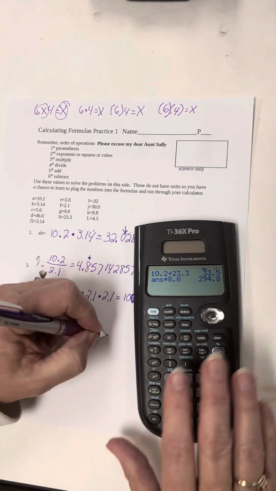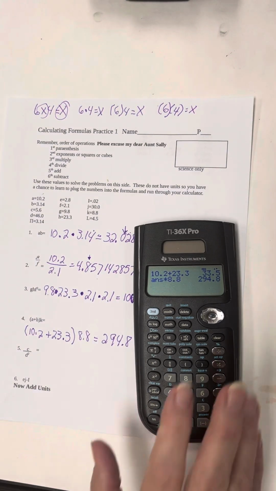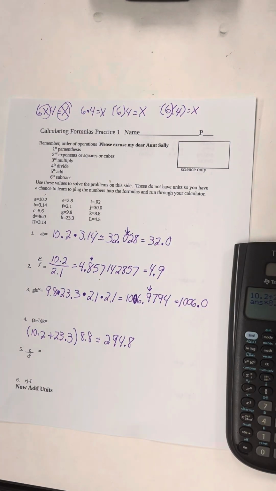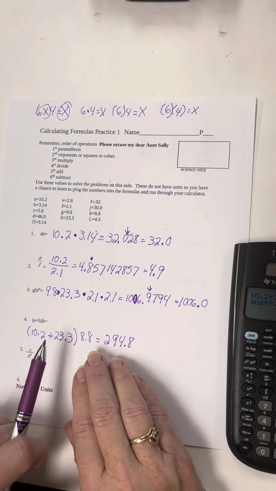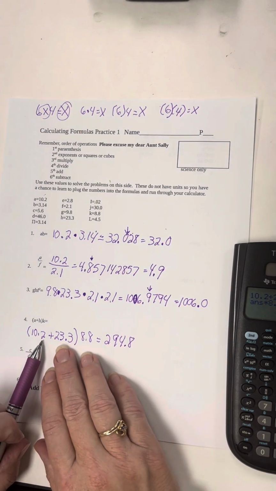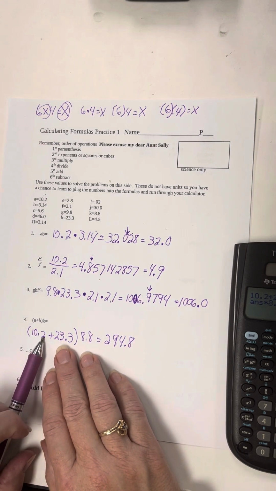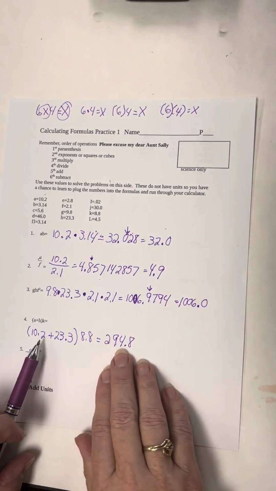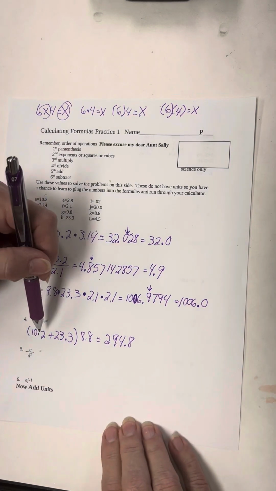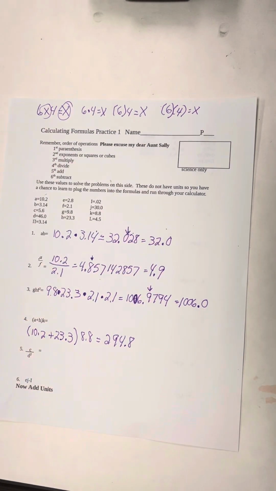If you got 294.8, you got the right answer. If you got, I think it's 215 something, I wrote it down on one of these papers, 215 something, that means your calculator did your order of operations wrong. Again, if you've got one of my four function ones, they won't do order of operations for you. So it's not going to help you. You don't need to worry about it. But if you have a scientific calculator, it might, and you need to get the answer of 294.8. Now, one decimal place, one decimal place, one decimal place. My answer already has one decimal place, so I don't have to do anything to it.